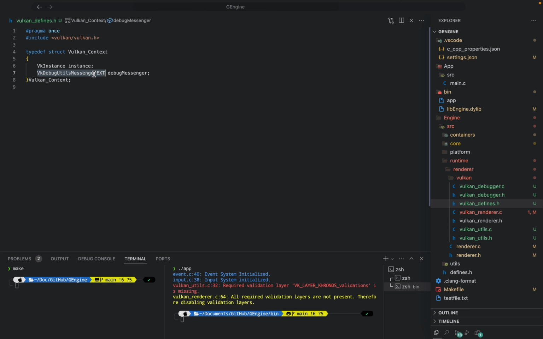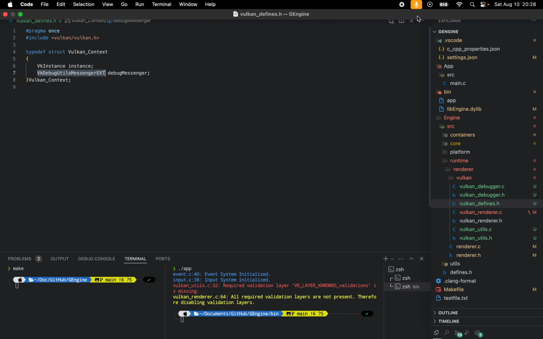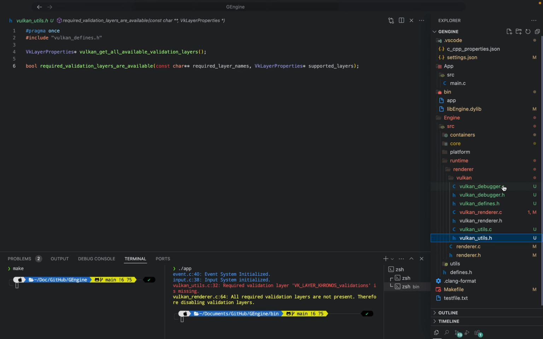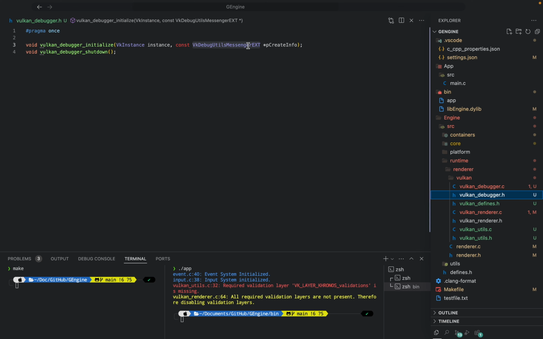It matches up with this, and in fact, I'm going to copy this, and then come back here, make sure that it is the same thing, and it is. And then what we're going to call this is just the out debug messenger, like so. Okay. Don't know if I want this const, but we'll keep it there for now and see.